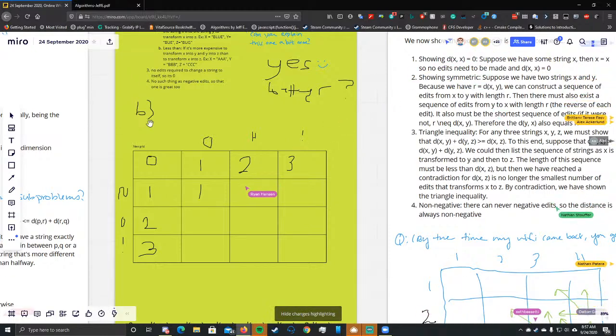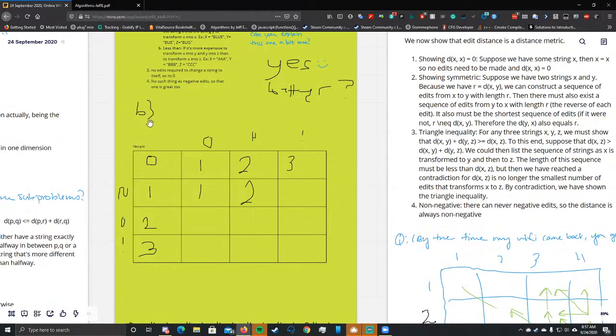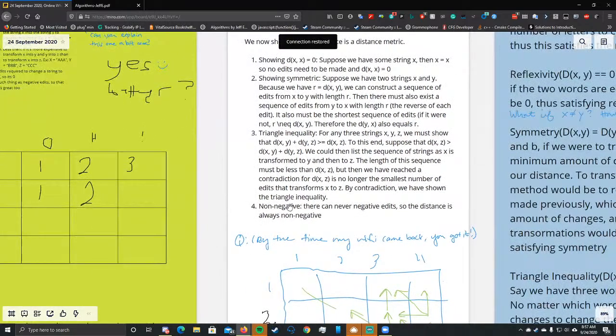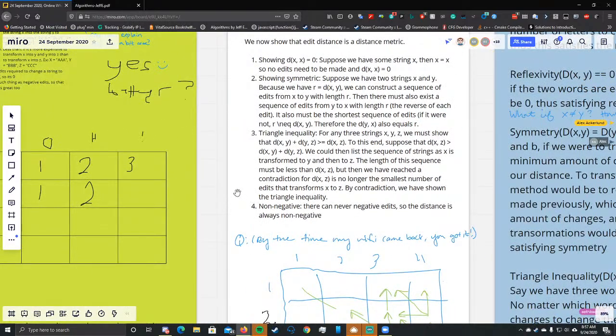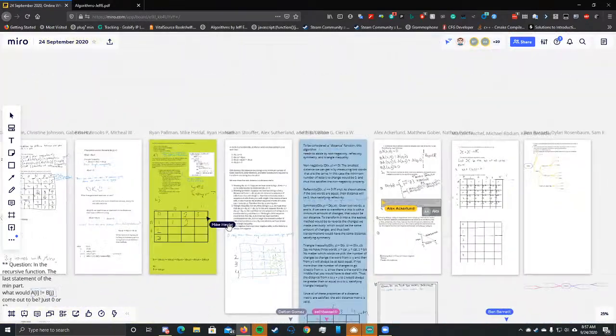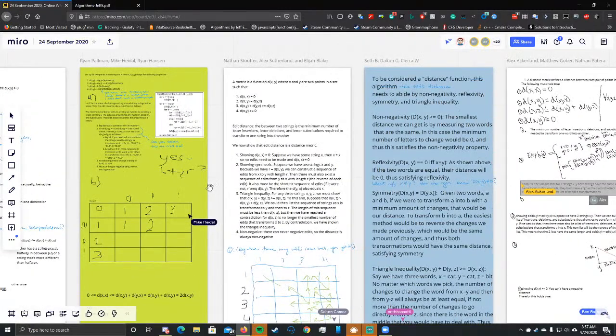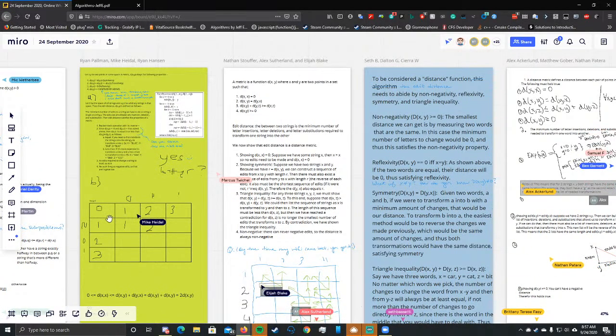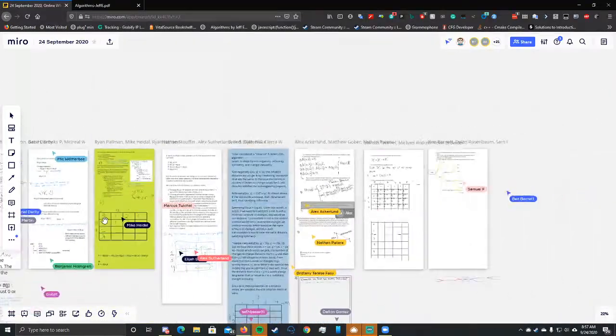Well, there should be some dependencies here, if we're walking through the algorithm. Because what we want at the end is the one in the bottom right corner, because we want the minimum distance between them. You can always get to the other one just by deleting everything and inserting stuff. But we're basically testing all the different paths to get to your final string and then trying to optimize it with this dynamic programming algorithm.